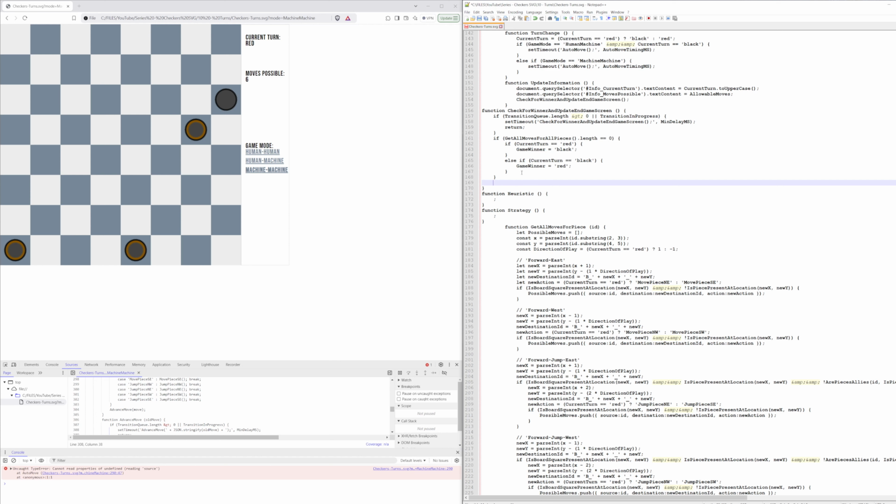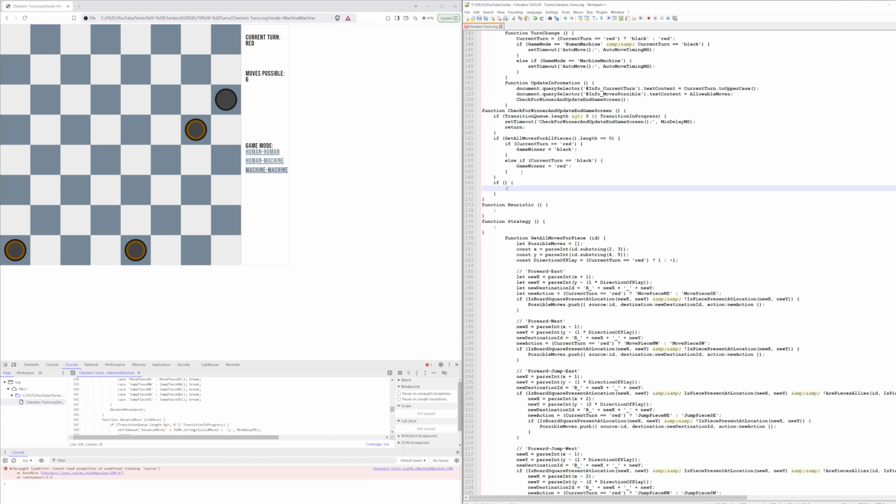So we're going to check for, rather than looking at the number of moves, we're going to look at the number of pieces. So if, and then this is going to be document.querySelector. So we're going to be looking at the pieces container, looking for use elements with a class name of piece and a class name of, let's say, red.